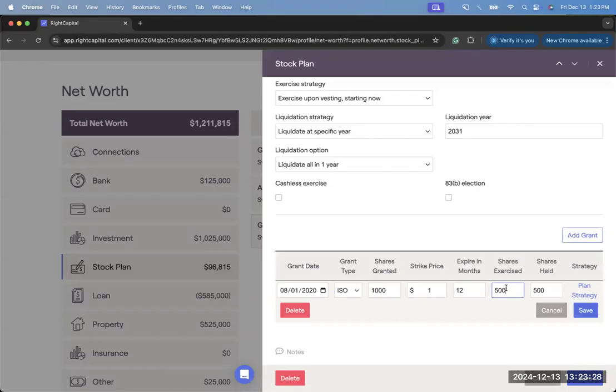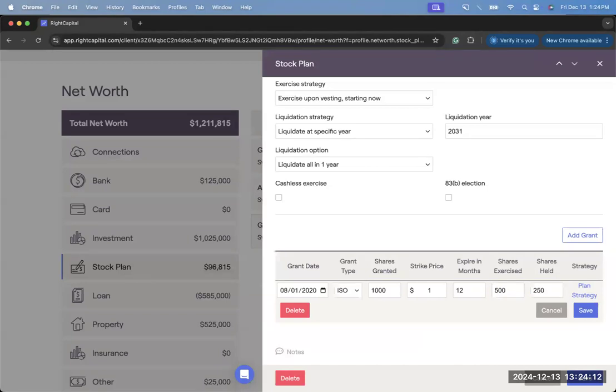So if we enter 500 shares here, let's say, we're saying essentially that 500 of these initial shares have been vested and exercised, and the other 500 are still unexercised. So there's an additional layer here with NQOs and ISOs specifically, but ultimately it's really just asking you of the original number of shares, how many are unexercised and how many are exercised. And then, of those exercised shares, we can specify how many are still being held versus how many have been liquidated. So, maybe Alex has already liquidated half of these. We can enter 250 here, and it's exactly the same as what we just reviewed for the RSUs here.